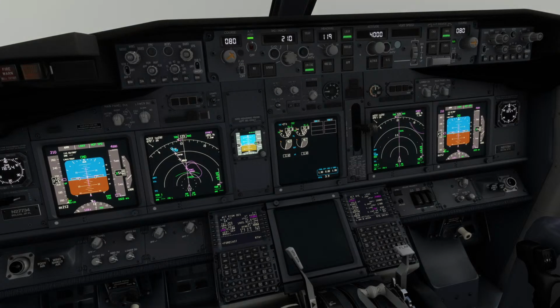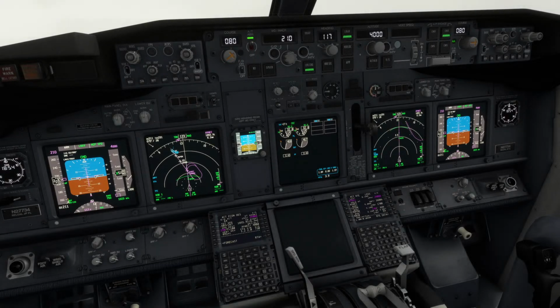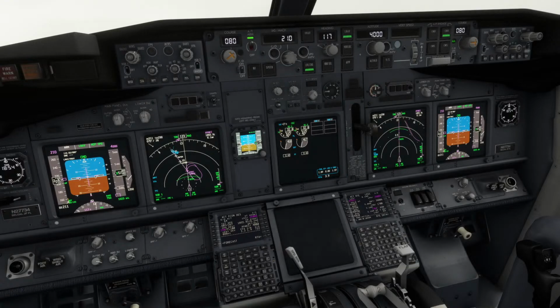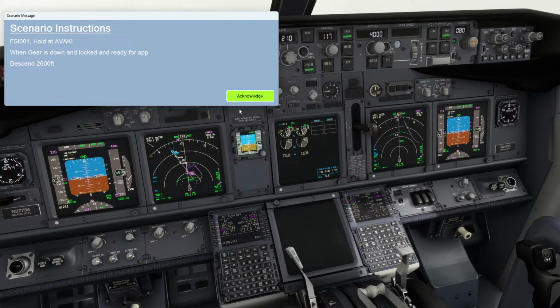I'm just out of VNAV. Later on I will need VNAV again for this approach. So guys, the VNAV approach on the 737 is slightly different from the 777. So Douglas, if you are here watching a few things on the 737, don't expect it to be the same on the 777, okay? Especially related to the speeds on the approach. On the 777 we have to do it manually, not here on the 737.